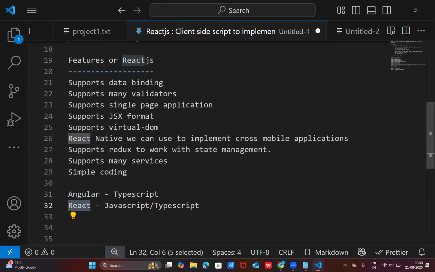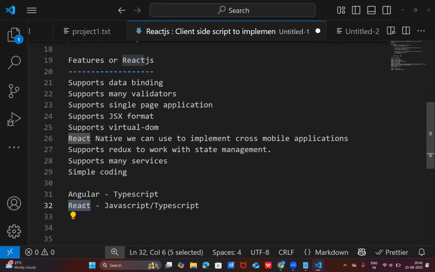Actually, in 2013, React was introduced with class components only. Later they added functional components, and these functional components provide many hooks, lifecycle hooks, like useState, useEffect, useReducer, useCallback, useMemo. Different types of hooks are available. These hooks are very, very helpful for us at the time of project development. That is one more big advantage we have here. So these days everyone is using functional components in their application development.